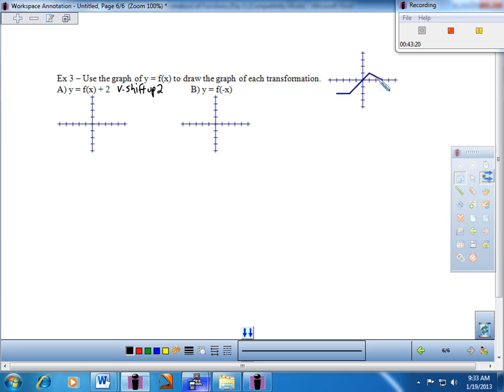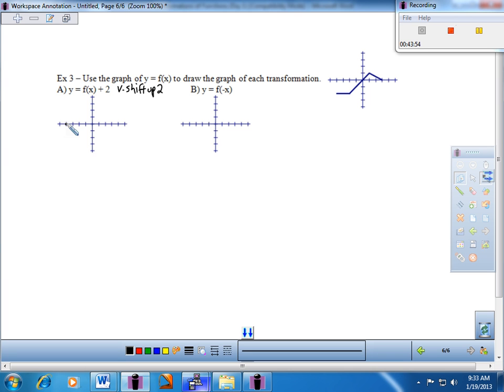I've got to track a few of these points before. I'm going to try to work to some degree left to right. So 1, 2, 3, 4. So kind of move this point up 2, this point up 2, this point up 2. And let's see if we can draw it. So let me see if I can pull that off, and you guys do the same. So it was down here, down at this piece. Move it up 2, and it's right there.